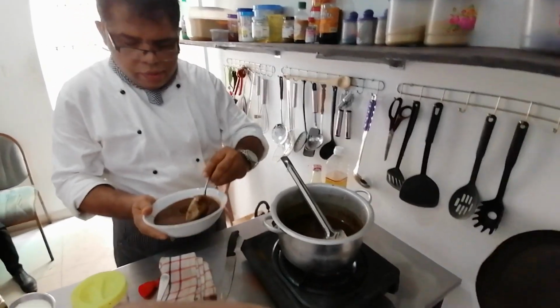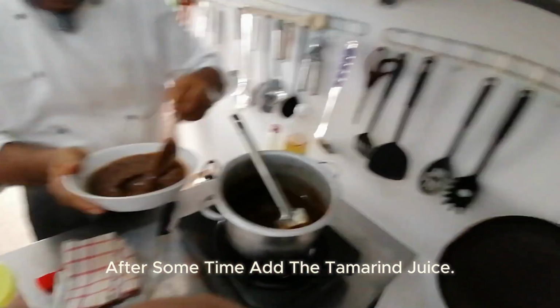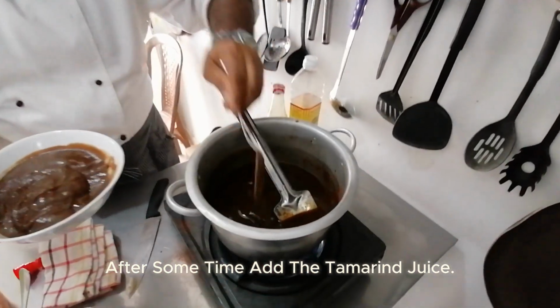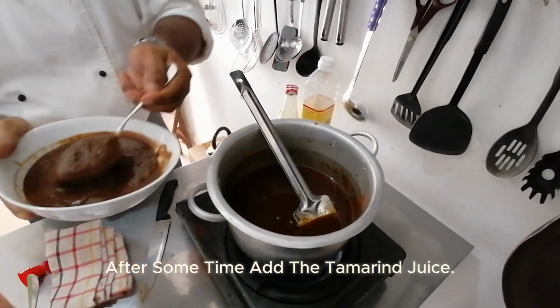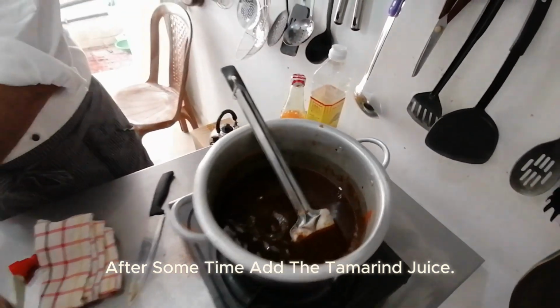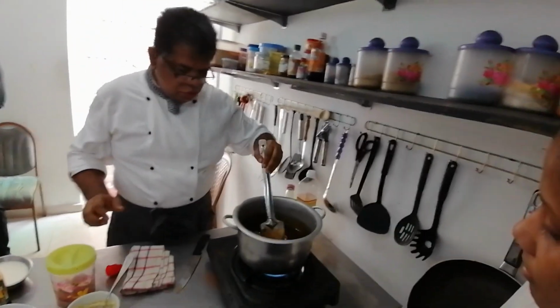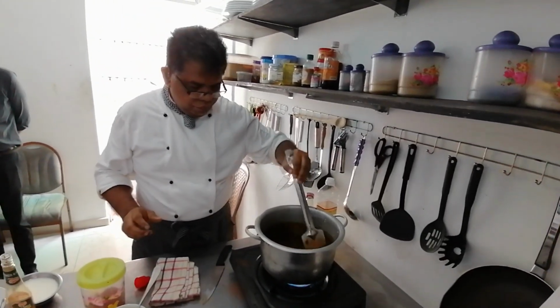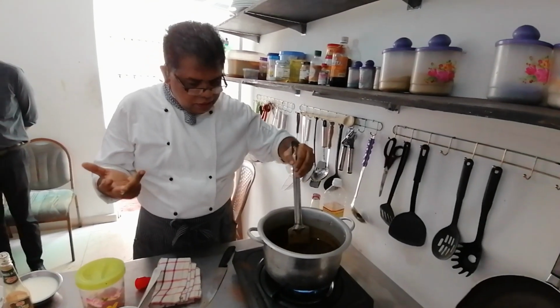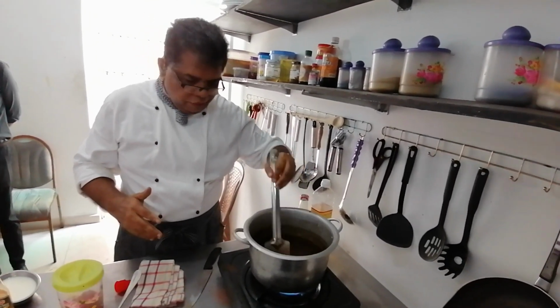Then the tamarind juice, because this is the acid that I am adding for this. So the sourness is there, sweet is there, and hot is there. All are equal, and the fat is also there.